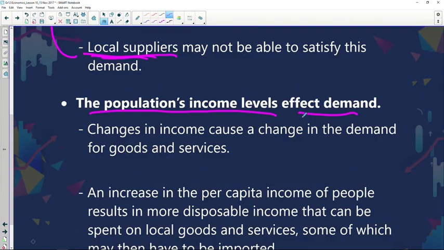So now the suppliers are going to feel the pressure because there are more people that have the buying power, that have the income to interact in economic activity. That situation has a huge impact on demand, because now everybody has the financial resources to enable them to purchase the goods and services that they need, and therefore suppliers will be under pressure in order to deliver these goods and services.